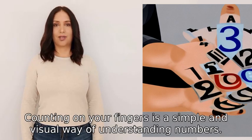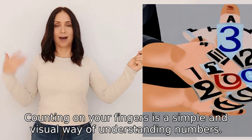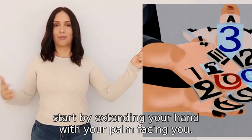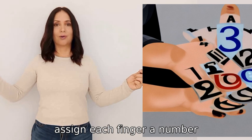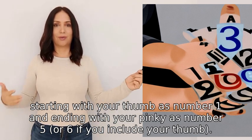Certainly, counting on your fingers is a simple and visual way of understanding numbers. To count using your fingers, start by extending your hand with your palm facing you. Now, assign each finger a number, starting with your thumb as number 1 and ending with your pinky as number 5, or 6 if you include your thumb.